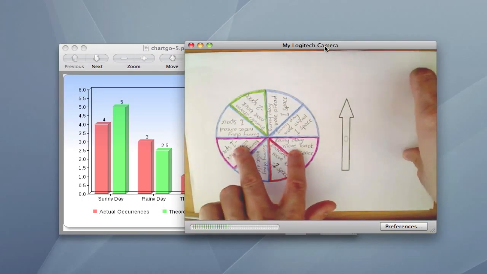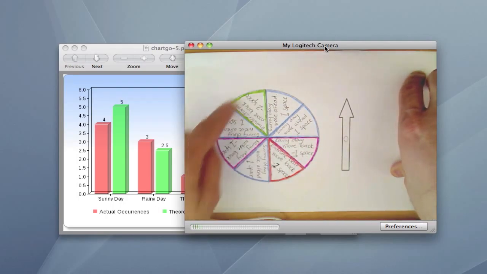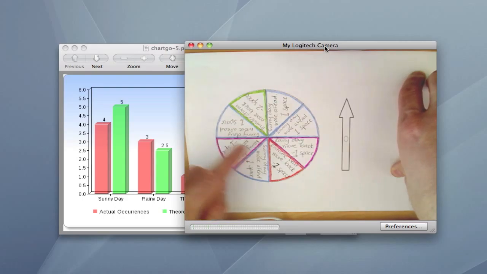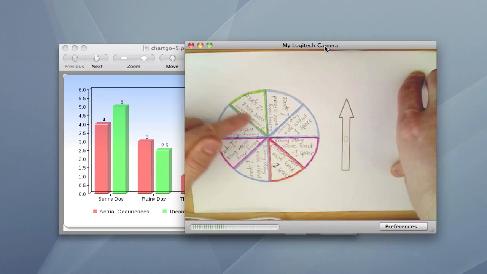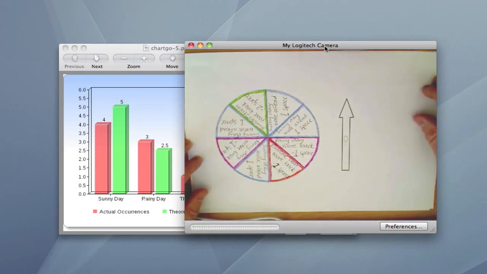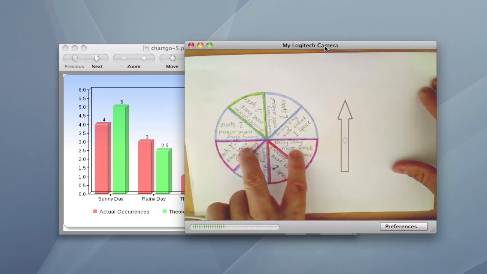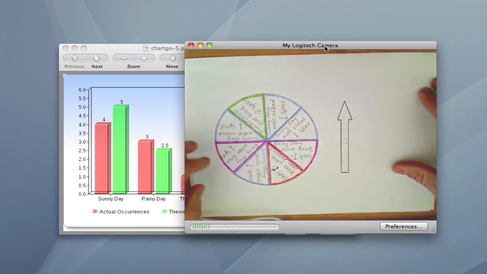I have 2 that are a rainy day, so 2 sections out of the 8, which is a quarter of them, are a rainy day. I have 1 that's a thunderstorm and 1 that's extreme heat, and both of those sections are just 1 section out of 8, so it's 1/8. So the probability of those coming up is 1/8 compared to these 2, which are 2 out of 8, and these ones here, which are 4 out of 8.